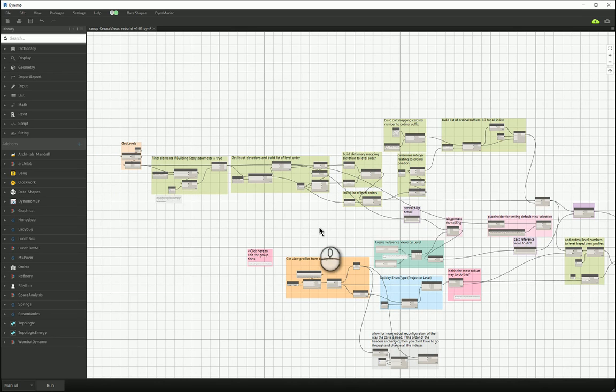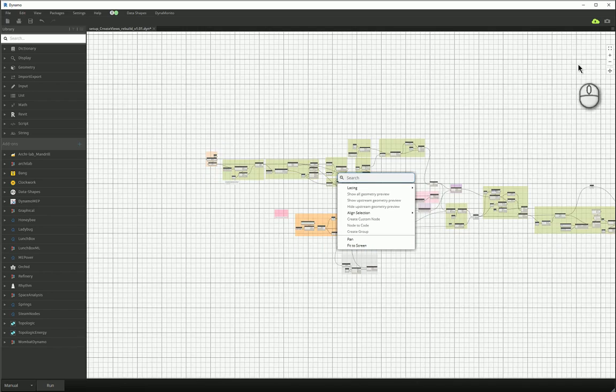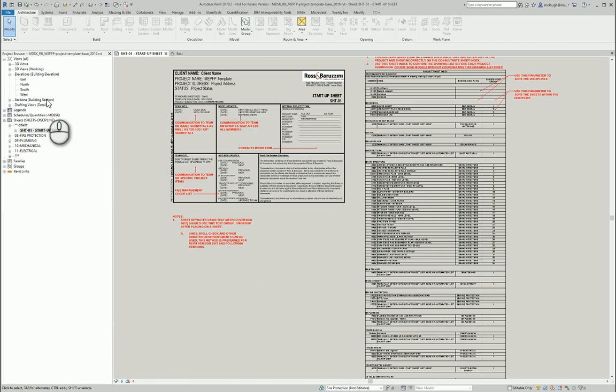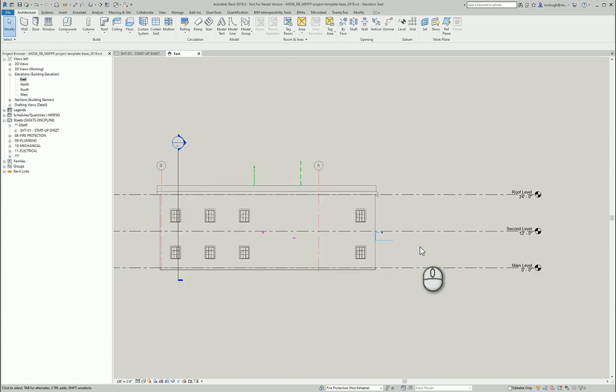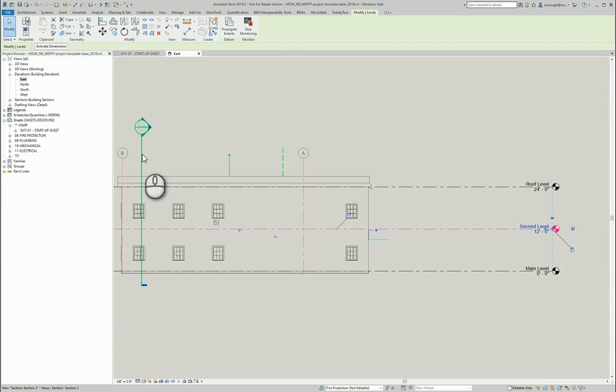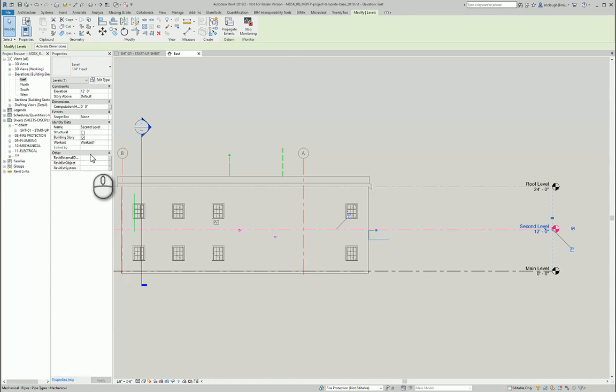What it's going to do is identify the levels in the project, then figure out which ones it needs to make views for. This uses the building story property. So this is something that you will have to coordinate with architects about. If we look at our model, we can see in this case there's only 3 levels, but sometimes we have different parapet and other levels. So we can see we want to look for levels that are building stories.